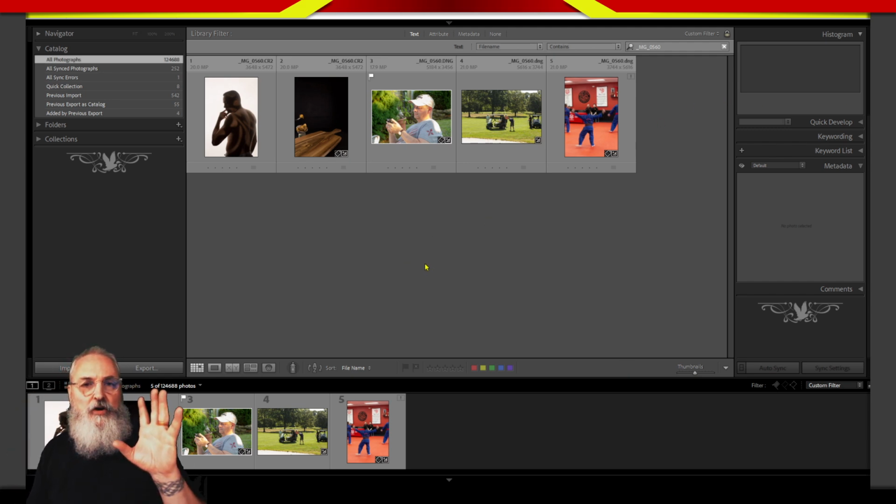So when it comes to large size previews, one thing that you can do is flush your system of all of these large size previews.